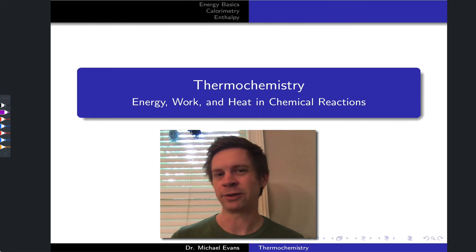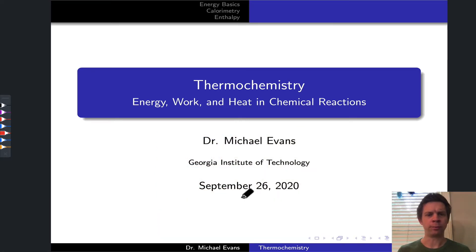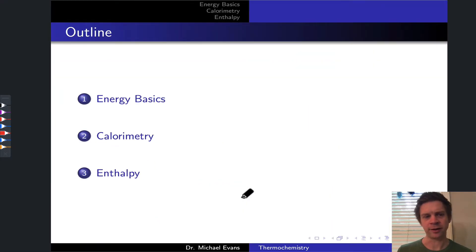We need to know some things about chemical structure before we can make those connections to how structure relates to energy, heat, and work. But that's really a long-term goal of your entire introductory chemistry experience that's worth beginning to think about now and keeping in mind throughout the remainder of your chemistry courses. Let's start with a broad overview of what we're going to be discussing in this chapter. First, we're going to look at some basics of the concept of energy. Energy is a central concept in thermochemistry and thermodynamics more broadly, and we need a really solid understanding of energy before we can proceed.